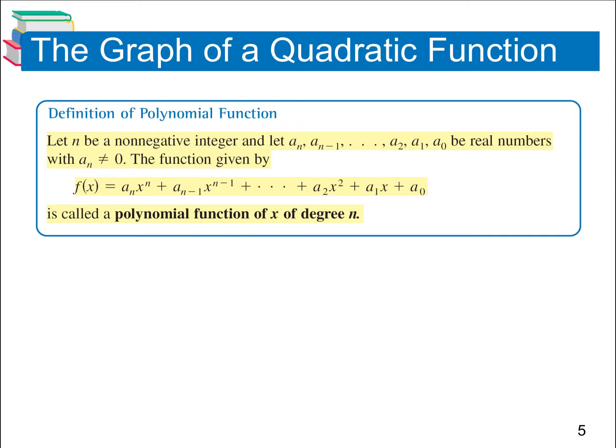So the first slide talks about a polynomial function. Poly means many, so it has many terms. Quadratic is a type of polynomial function. Polynomial is just the broad topic. We have different types of polynomial. You could have an x cubed graph, but quadratics are just the x squared. So that's what we're going to focus on, x squared graphs.